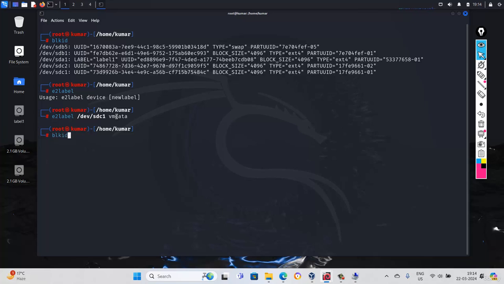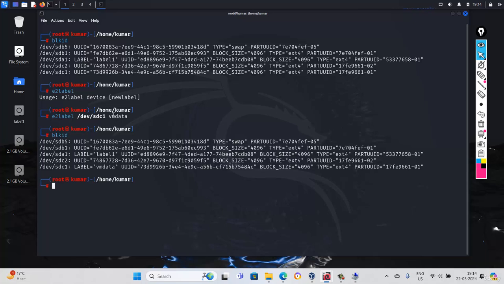Again, when I run this command blkid, you can check here the VM data label has been created. So what I was saying, if you are simply mounting any device, then you will use mount and give the name of the device. But if you want to mount, you can also use the UUID.